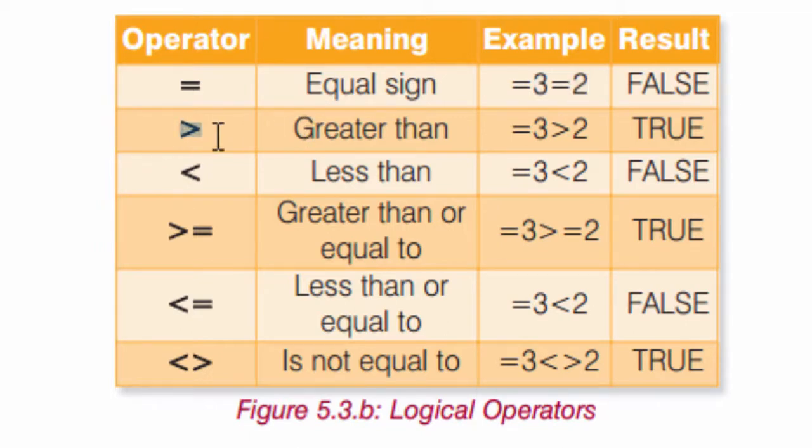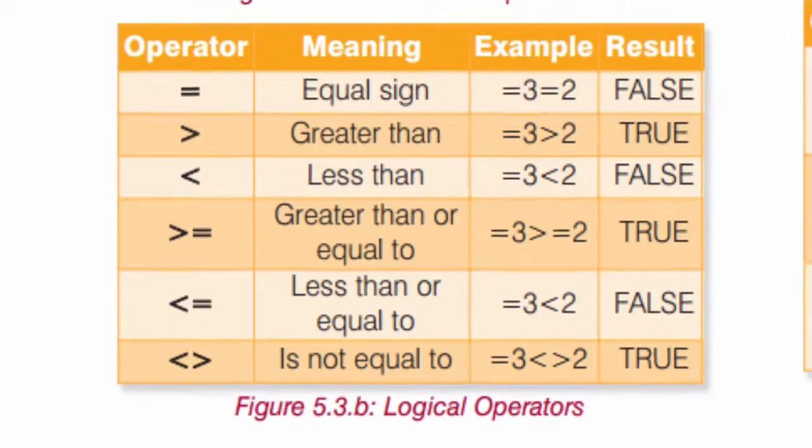Here we go. I'm going to continue with the greater than, and we will ask is 3 greater than 2. It will say true, and for the other options you will see. But when you see greater than or equal to, you have to put an equal sign to the right of this greater or less sign. And the last one will be not equal. You have to use the greater and less icons together, and it will mean not equal to each other. Alright?